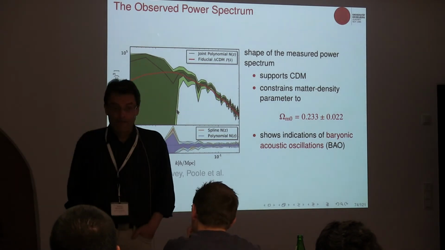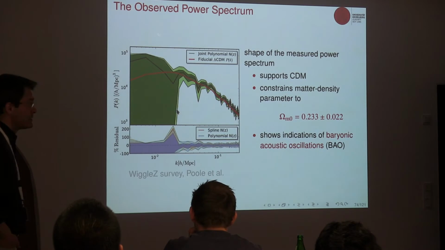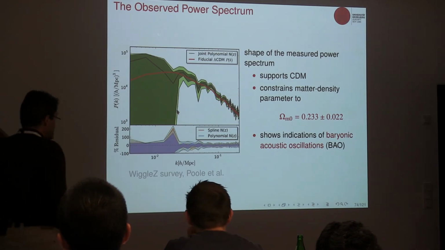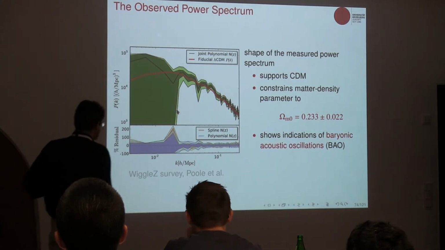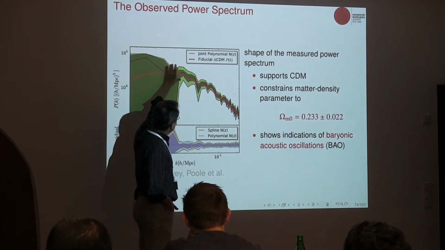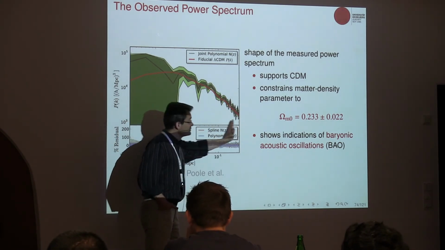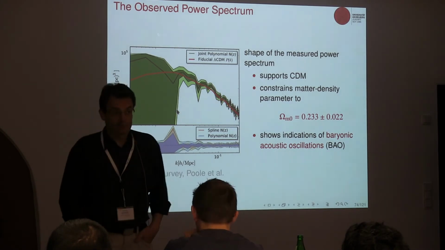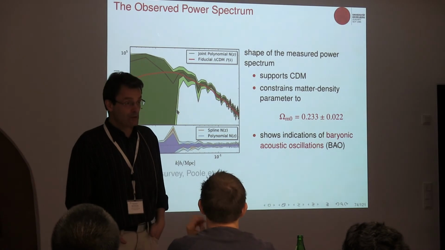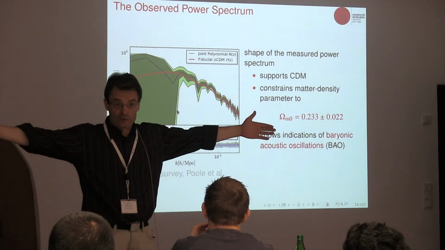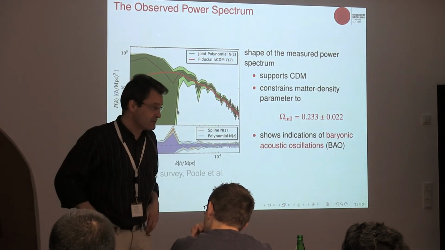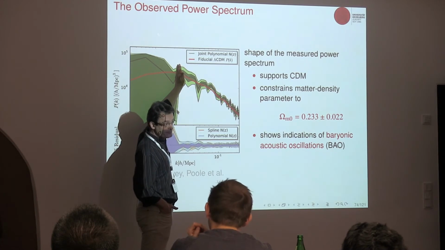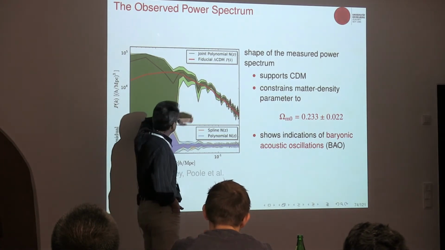This is the result of current measurements of the galaxy power spectrum, the power spectrum in the pattern of galaxies. And then, of course, you have to assume that these galaxies sample the underlying density field, which is another business that I don't want to go into. Nonetheless, if you go from small to large scales, if you exceed the size of your galaxy survey, which is easily achieved, then of course you don't have any signal anymore. The largest density modes you can sample are of course those enclosed by your surveys, and not much further than that. So this is why, simply by the restricted size of the galaxy survey, the error bars blow up here.